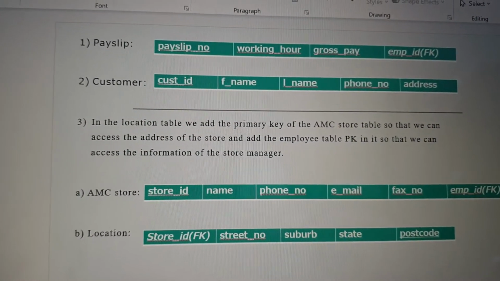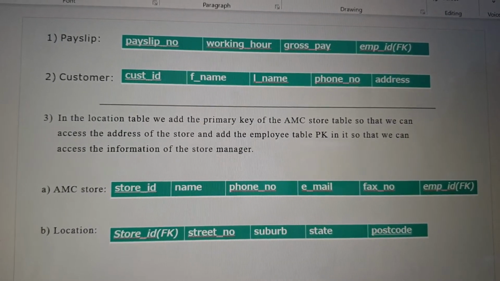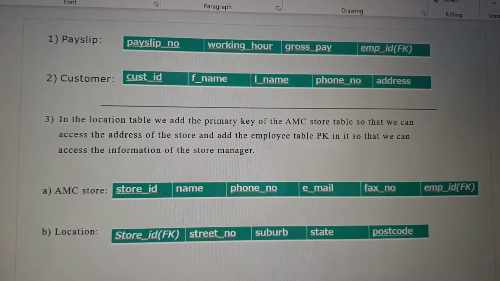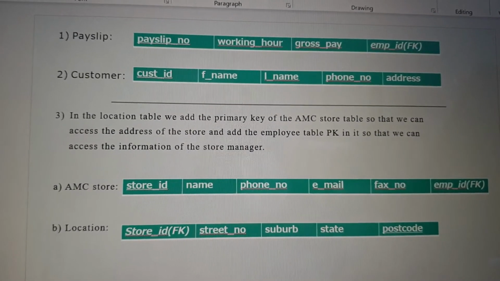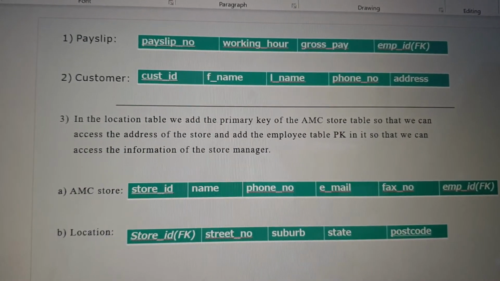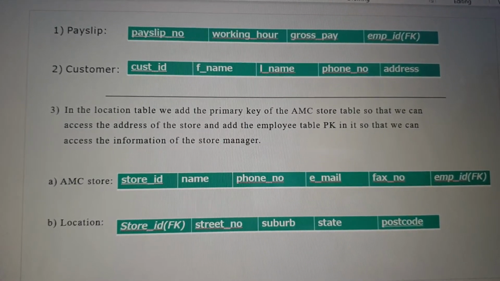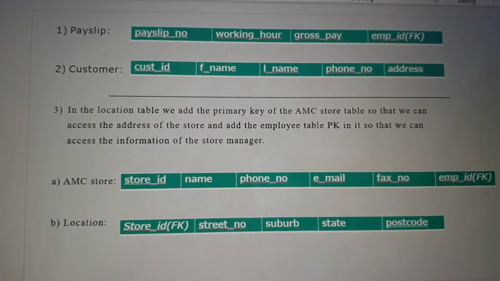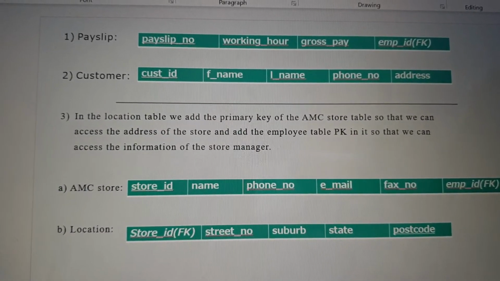This is according to the scenario given in the question. So in AMC store, store ID is the primary key, employee ID is the foreign key, and the rest are attributes found from the ERD diagram. In location, store ID became a foreign key, and postcode is the primary key.